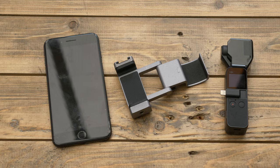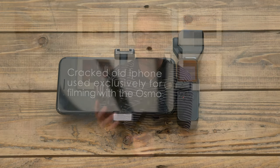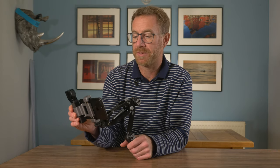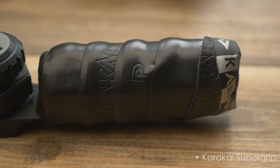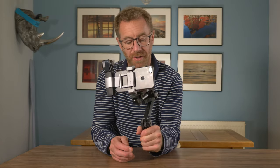I added a couple of things to this stabiliser. The first is this grip here, which allows me to put the phone and the camera on top of the stabiliser — this doesn't come with the stabiliser and cost me £35 on Amazon, so it's not the cheapest, but it does a fairly good job. The rubber in it does wear after time and the camera can drop out if the phone isn't connected, so just beware of that. I also added some squash racket grip to the handle, which gives you a really nice comfortable grip and it's not going to slide out of your hands, letting you use the soft hand technique they talk about in the instruction booklet.